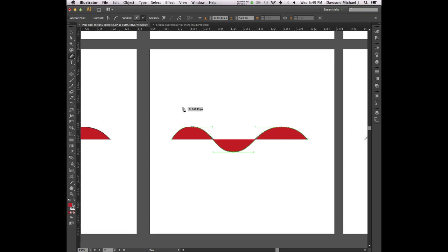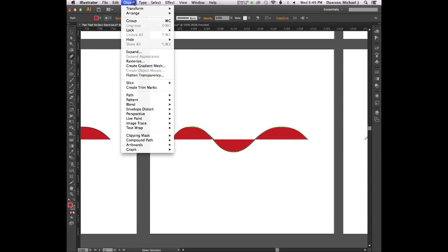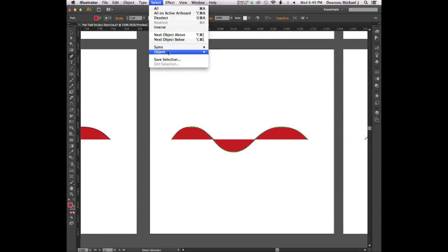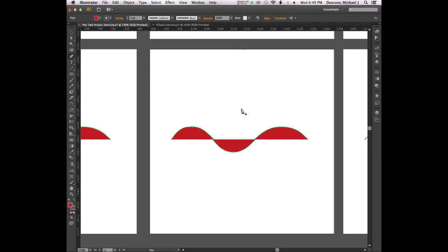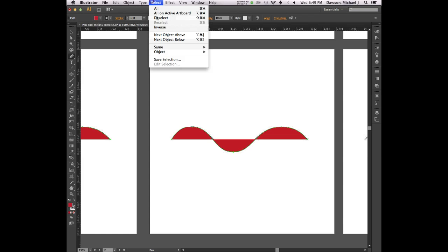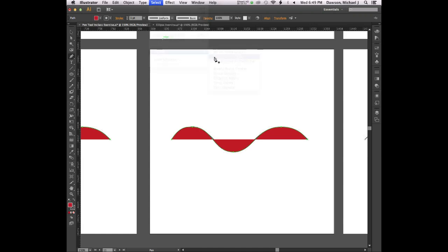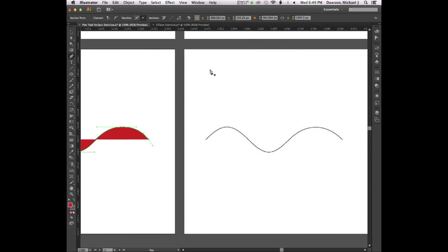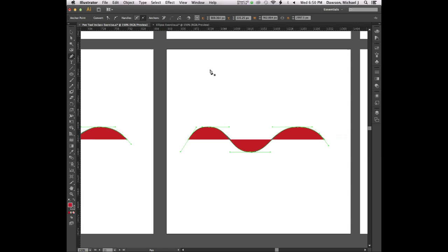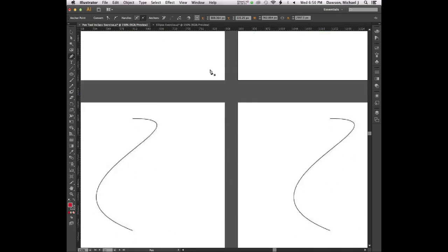Using my direct selection tool, I can click and drag like this and select them all and go to Object, or Select, Object Direction Handles. Oh, it didn't do it. I thought it would do it. Yeah, you grabbed the wrong one. Actually, try it again. Oh, did I? Yeah. Direction handles. Oh, there it is. Now all the direction handles will appear. That's one way of kind of seeing where all those handles are. Okay, I've done that twice. That one's one of the easier ones.